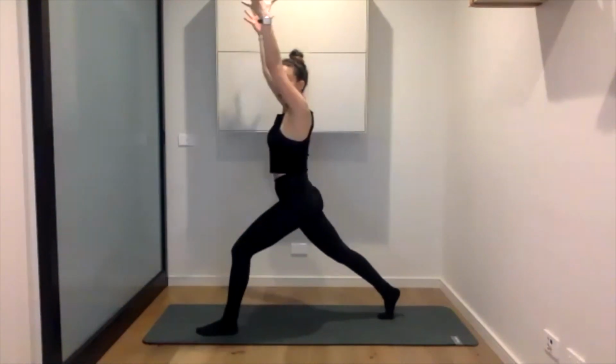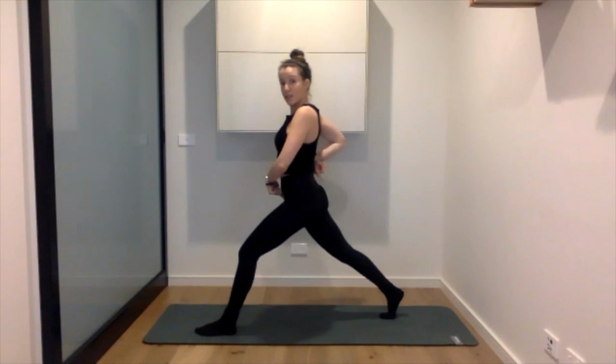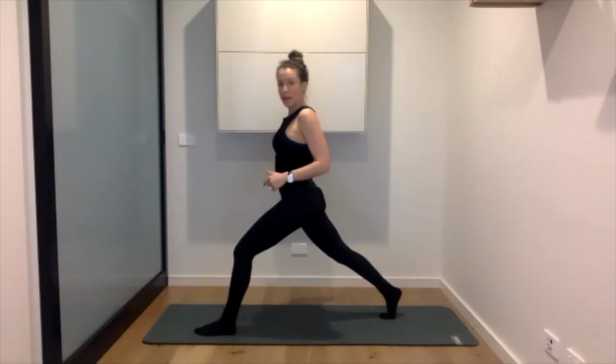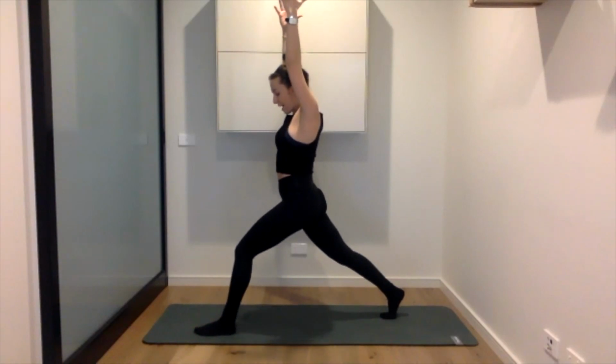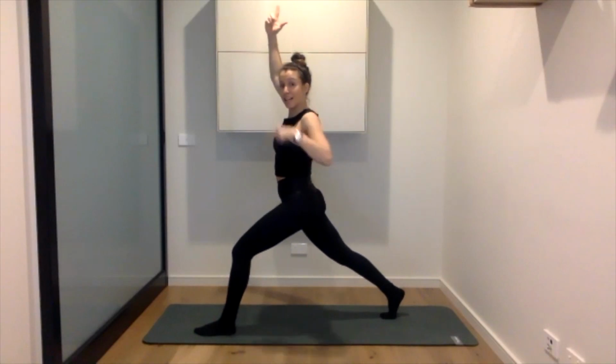Reach your arms up, lift the back heel up, open the chest, and then tuck your tailbone under. So think about scooping under rather than sticking your butt out so that you actually feel a bit of a stretch through the front of your right hip. So your right hip flexor should be getting a bit of a stretch here. Now, open through the shoulders, look down at your left knee and push it out to the left a little bit wider. Yes, and find a connection.